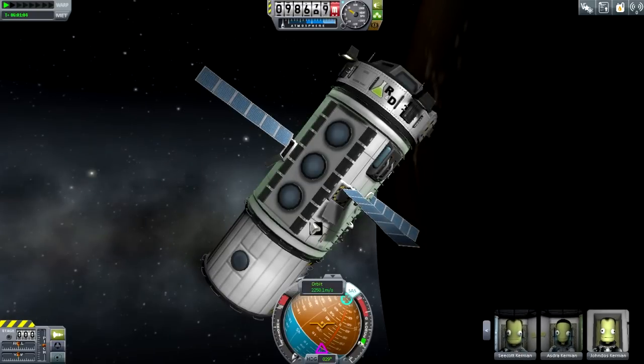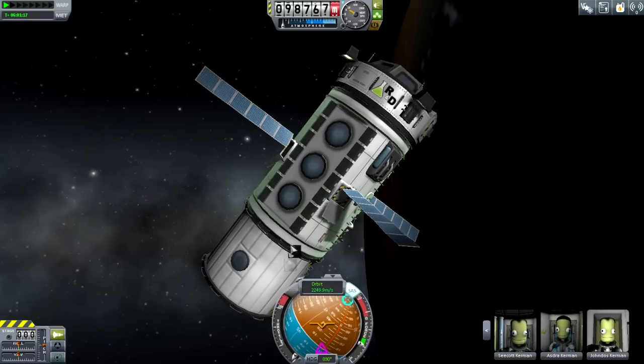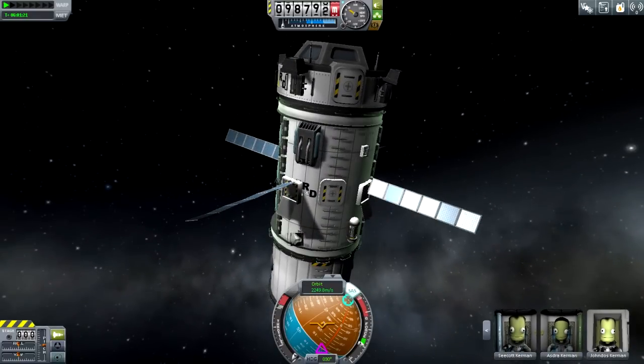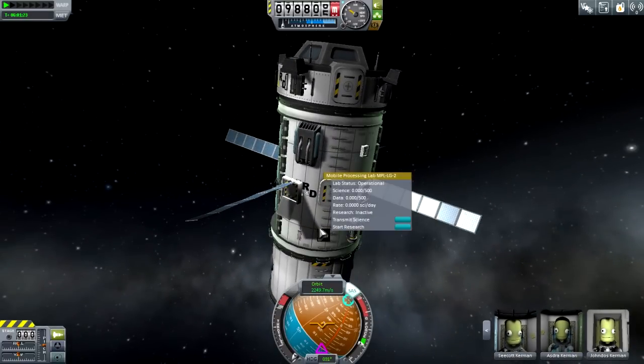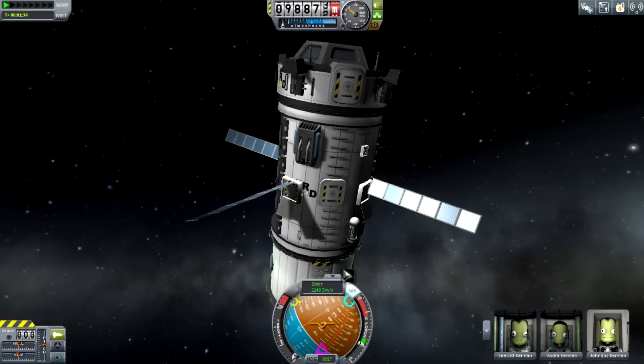Now, with the science lab before, you could clean up some parts, fix rovers, do things like that. So it was helpful, but the thing was huge and unwieldy, and using a one-shot spaceship or modding the parts to be reusable was a lot easier than bringing this monstrosity up to any place and landing it safely. Well, now you might want to reconsider, because now you can right-click and look at our stats. Lab status operational, science 0 of 500, data 0 of 500, rate 0 science per day, research inactive, transmit science, and start research. Now, here's the fun part.